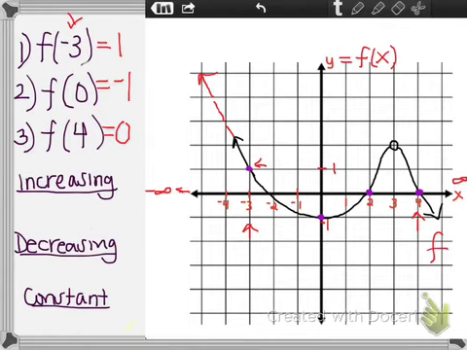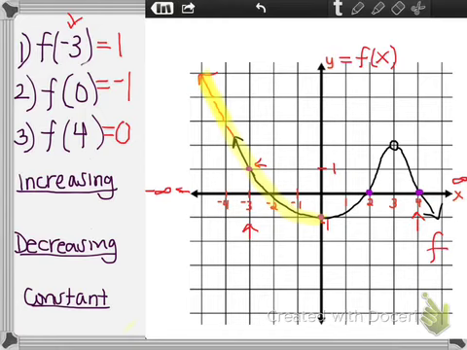What I like to think about in terms of determining where it's increasing or decreasing is, if I was driving a car along this trajectory of our function, then when I'm going down on the path, I'm decreasing. When I'm going up, I'm increasing. If I'm just going straight across, I'm staying constant. Okay, so looking at this, from -infinity all the way, we're going down, decreasing, decreasing, and then here we stop, and we're done decreasing on that interval.